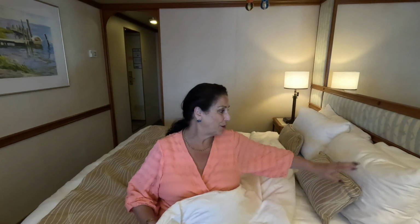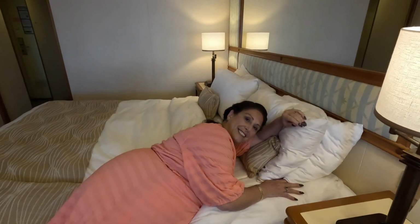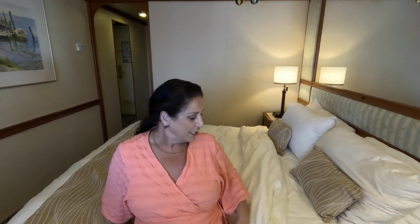Plus point is the bed. Oh my goodness, it's kind of soft and firm. It's like getting into a cloud. The bedding was beautiful. The pillows, the whole thing, you just sink into it like a big giant marshmallow. So I would definitely say the quality of the bed linen and the pillows is right up there as being luxury. Beautiful. Was there anything else I've forgotten?